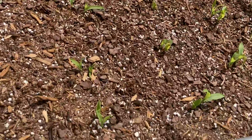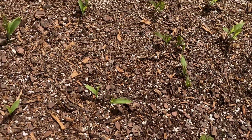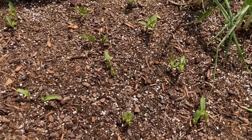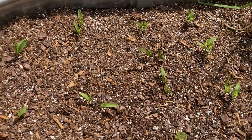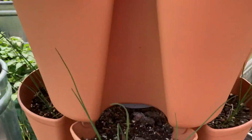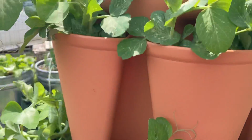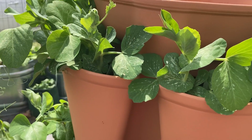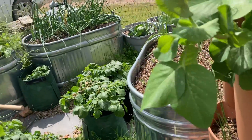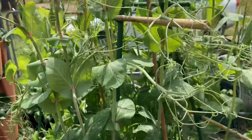Now the corn did get nipped a little bit, but from what I can see, it looks like it's going to go ahead and grow. It was just the tips of it that got nipped. So if it grows, fine. If it doesn't, I'll replace it. And the leeks perked back up, as did these Tom Thumb peas. Still no blooms on anything, but they are still growing and green, so I'll be happy with those. I keep waiting to see blooms on these peas here, but I haven't yet.